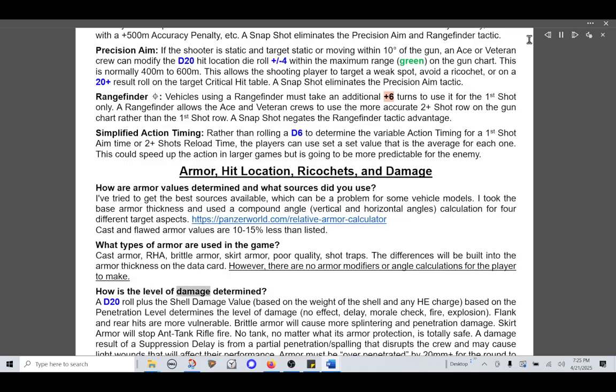How is the level of damage determined? A D20 roll plus the shell damage value, based on the weight of the shell, and any heat charge, based on the penetration level determines the level of damage. No effect, delay, morale check, fire, explosion. Flank and rear hits are more vulnerable. Brittle armor will cause more splintering and penetration damage. Skirt armor will stop anti-tank rifle fire. No tank, no matter what its armor protection, is totally safe.